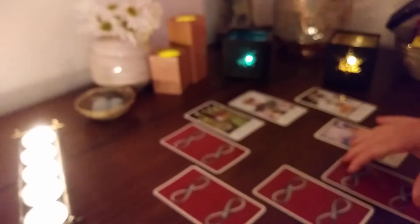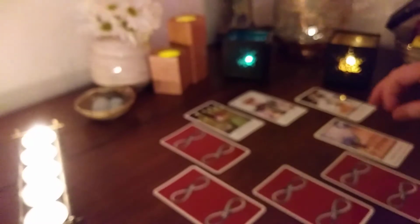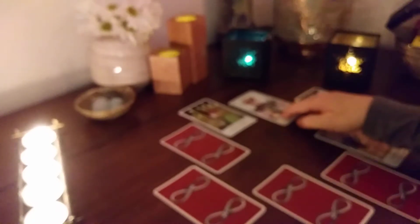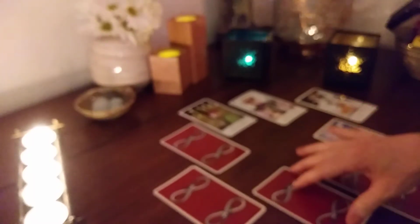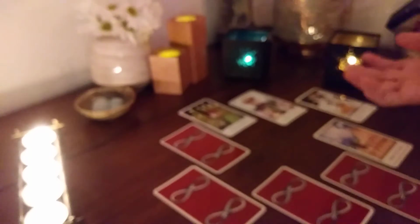Now, the energy of the full moon on March 2nd, this is an active energy. And the action that we take for the full moon, there's a primary action, and that is to assess the situation. So we look at what has resulted from the action we've taken, and we determine whether or not it seems to be flowing to fruition toward our intention.